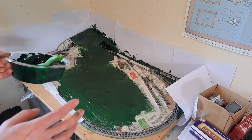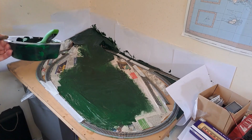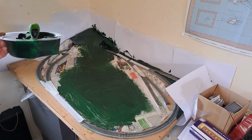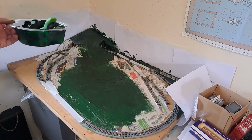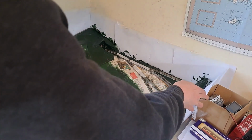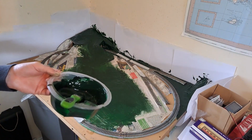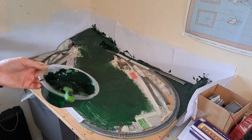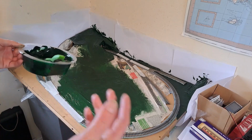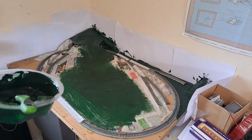But knowing what it's like down here, especially at the sides of the roads, when there's a good growing period going on, stuff does get pretty overgrown. So it's not really going to be that bad if I have bits of grass and hedge and stuff growing up by the side of the track, because really it's almost realistic in a way. I have to see if I can find a way to model some gorse bushes on here with their yellow petals, and some bluebells because they come up quite a lot as well. So I'll have to try and get some sort of spring floweriness kind of coming through. So yeah, right, let's keep going.